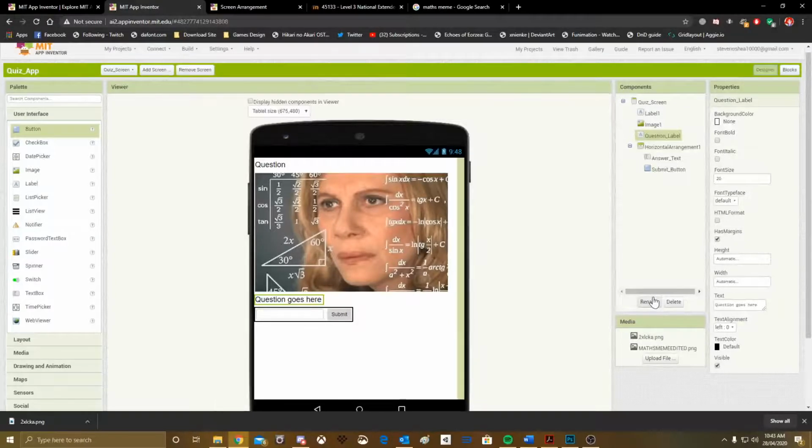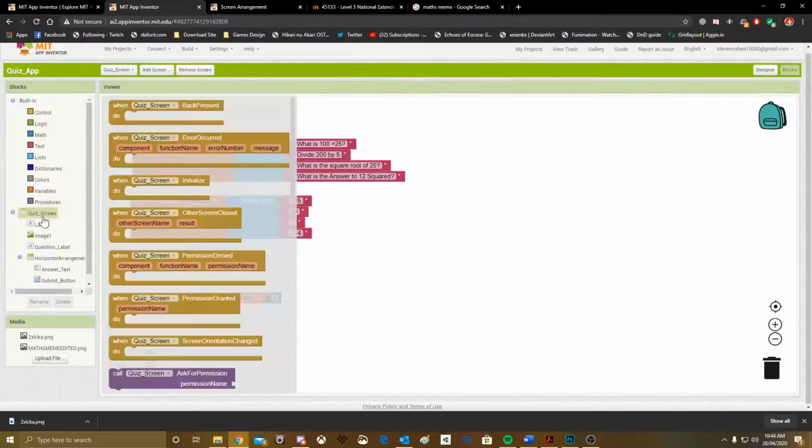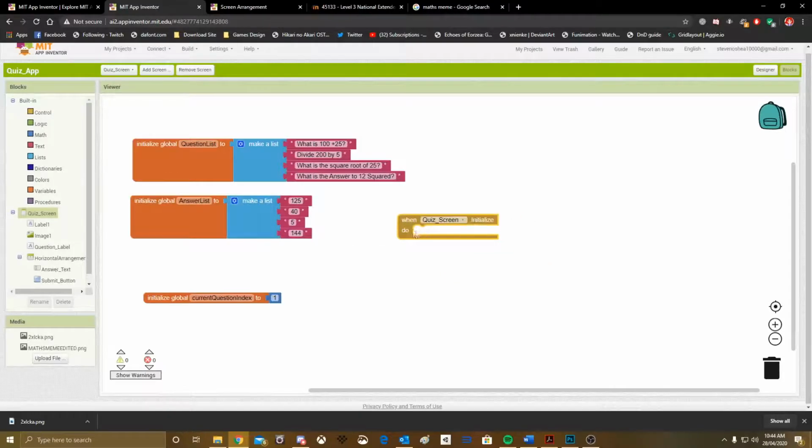We're going to get that field with code, and we want this to happen as soon as the screen starts. So click on quiz screen, and we want to drag this block because we want to do this when the screen initializes, which pretty much means when the screen starts, do what's in this.